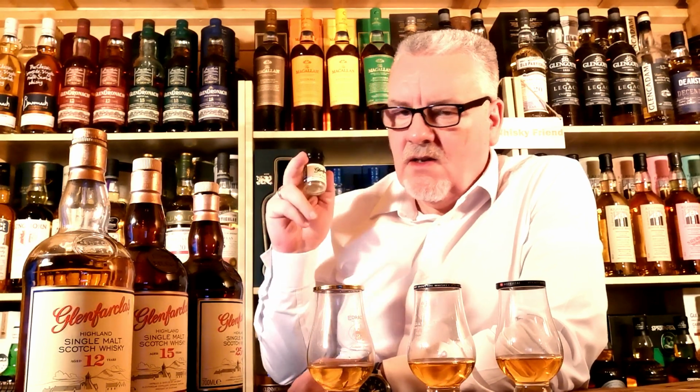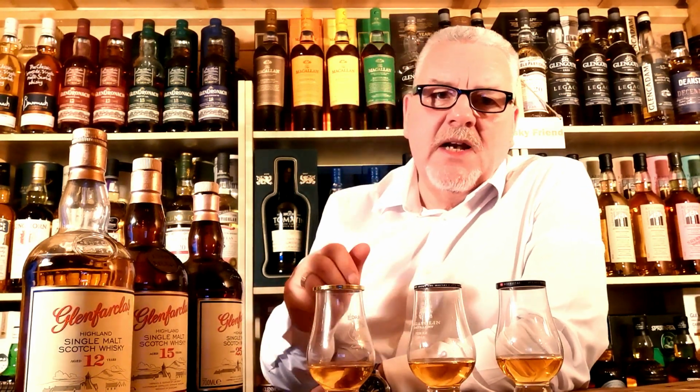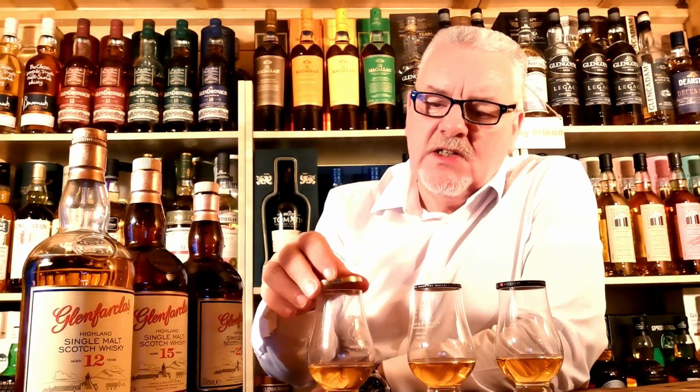But just on a quick note, guys, this was my favourite of all of them, but I'm going to touch on it later on. So I think I better have a sip here rather than just have these whiskies all sitting here. Just a quick thing, guys, while I've got all your attention. There's 3 glasses here, but what I can see on the camera here, they all look as if they're the same whiskey.